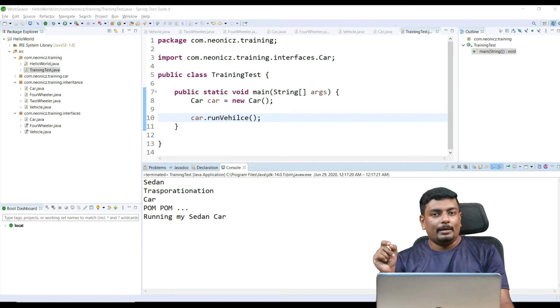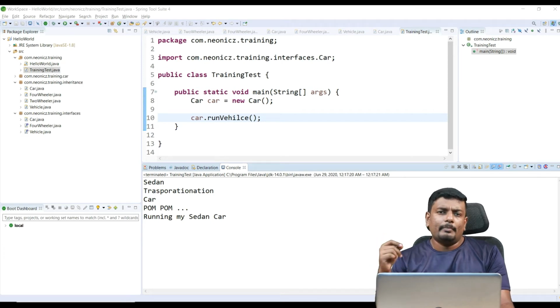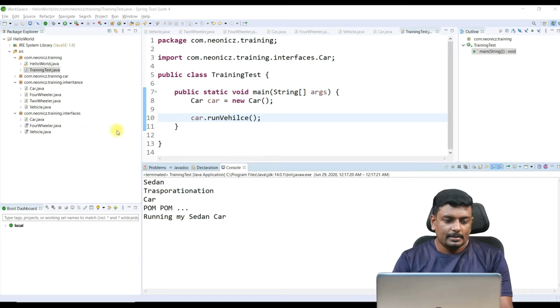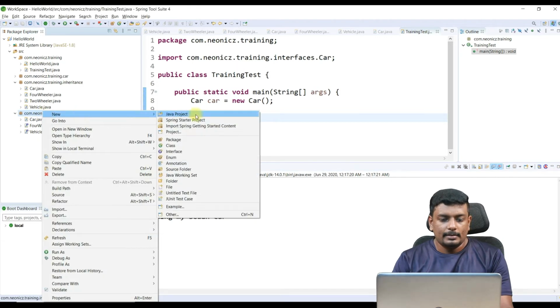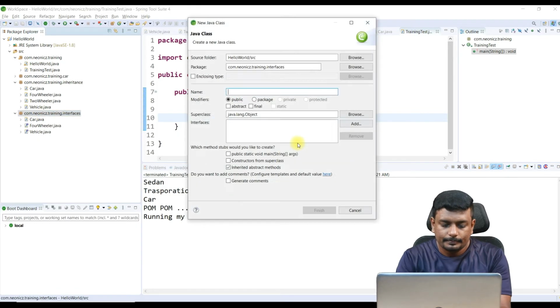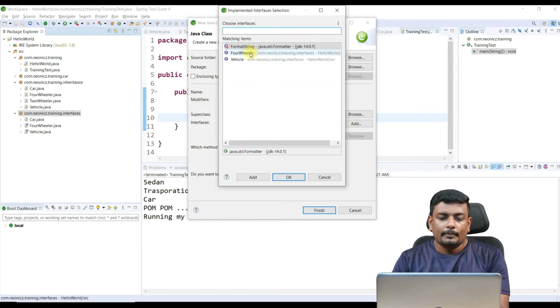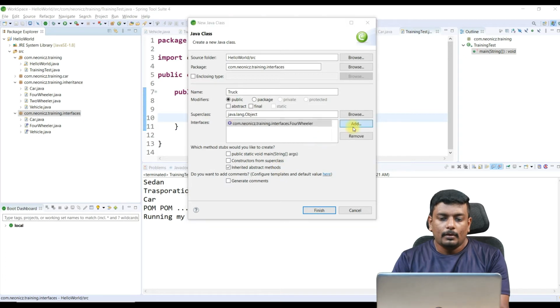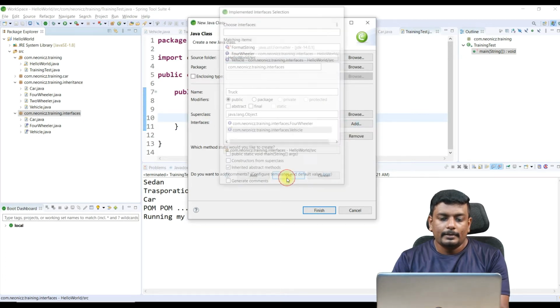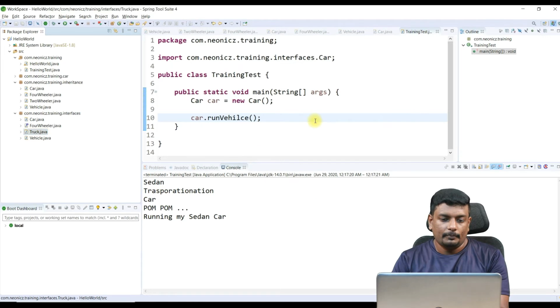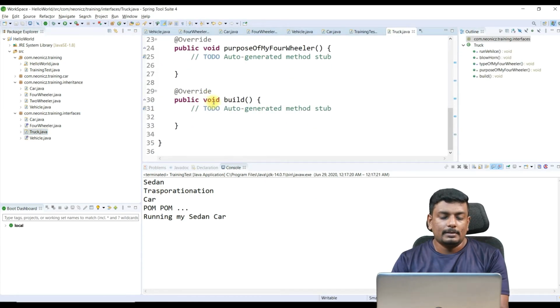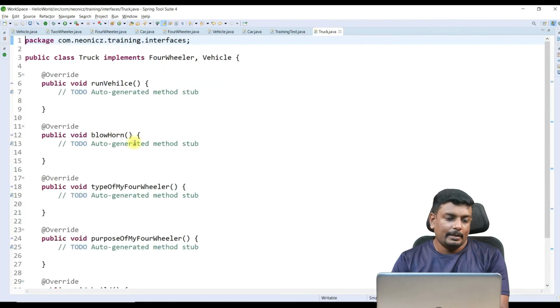Now let me implement these two same interfaces into another class called truck. Let me just create a truck class, new class truck. I'm going to add this interface four-wheeler. Also I'm going to add this interface called vehicle. Now finishing this, as usual we got these interfaces implemented in this particular class.